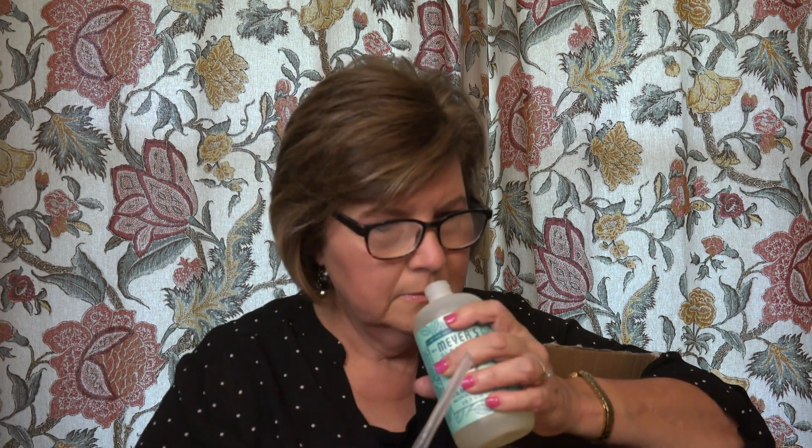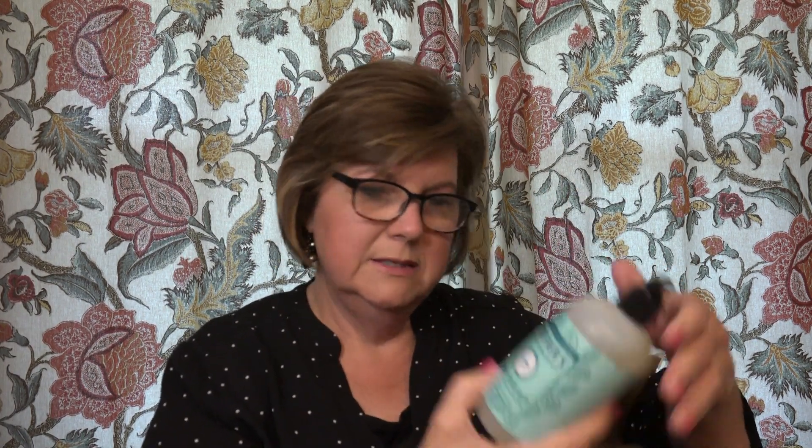I received one in something oak in my last shipment and it smells so good. Let's see if I can smell what kind of mint this is. Okay, it's almost more like a spearmint, but that smells really good. Now this is not the foaming hand wash, which I really prefer, but they've been kind of low on some of their items due to COVID-19. I do prefer the foaming hand soap, but this is good too.